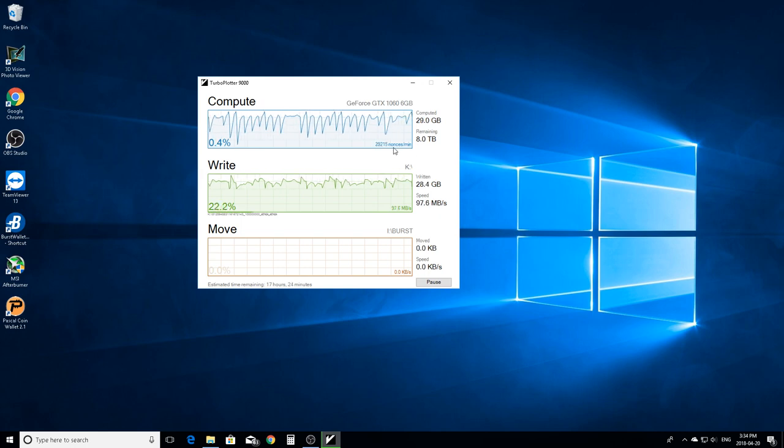So if we look at the nonces per minute, it's about 30,000. It got as high as 30,000 there. It's up and down, but it's got a peak of about 30,000 nonces per minute, which is very fast. The write speed right now is 130 megs per second, give or take. So it goes as low as 100 megs per second and as high as 134, I think I saw it. So what we're going to do is I'm just going to let this run and let it do its thing, and then we'll get back to it.